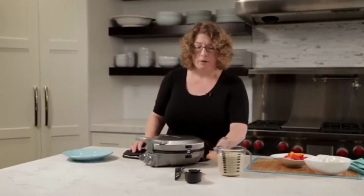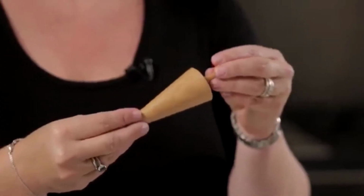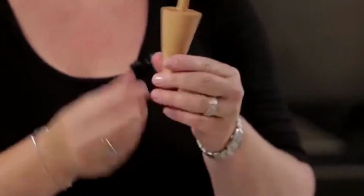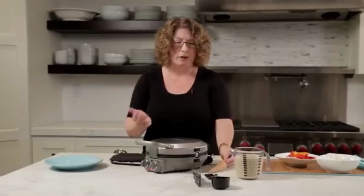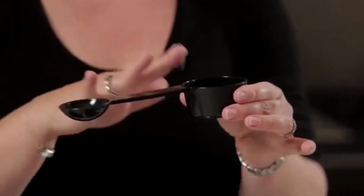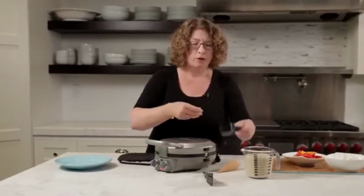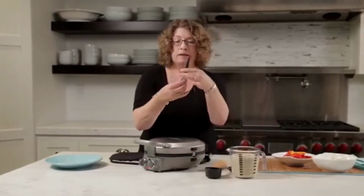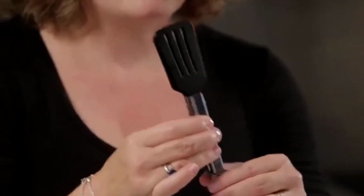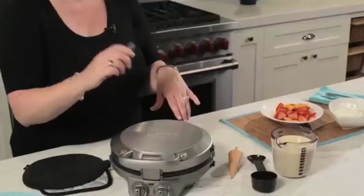So with your unit, you get this little wooden piece, which is meant to make little sugar cones. So you can make lots of great little beautiful sugar cones for maybe a party or a great dessert. This is your measuring scoop. There's 2 different sizes, large and small, and follow the recipe for what size you're going to use for what. Today for crepes, we're going to use the large scoop. And then you also get this cute little spatula, which is going to help you remove your pancakes and your crepes and any type of tortillas or pitas that you're going to cook in your international chef unit.